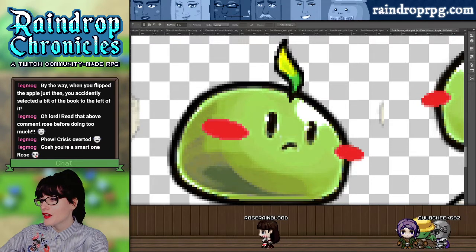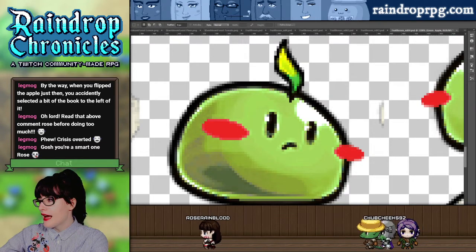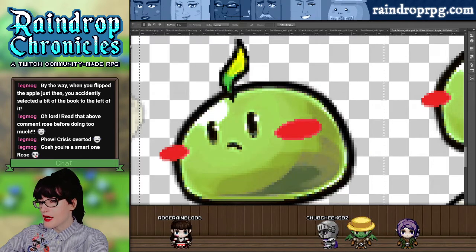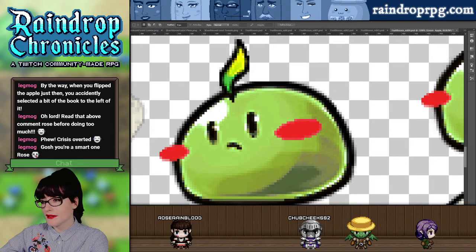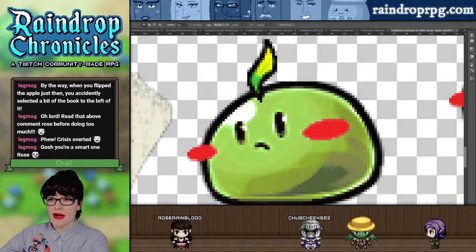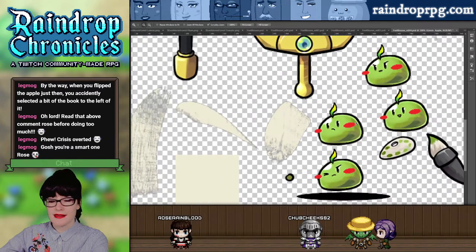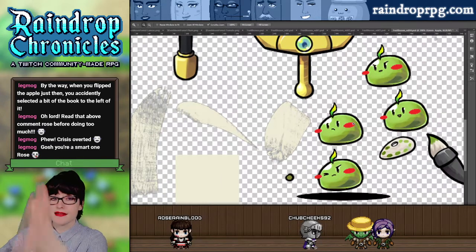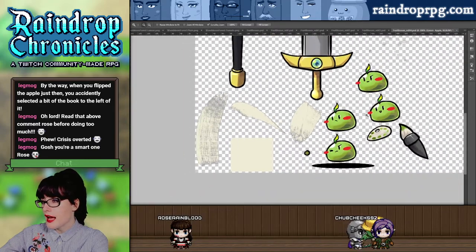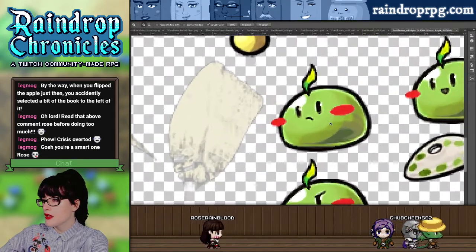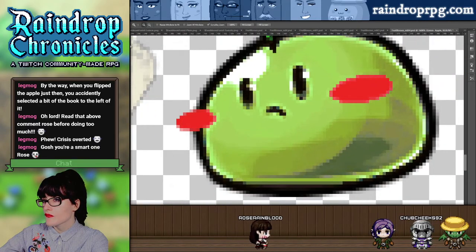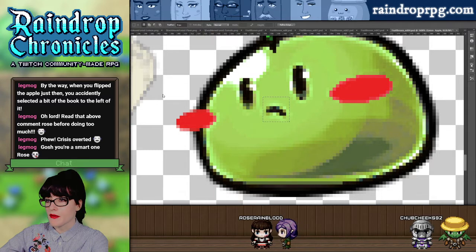Right, so I was doing that very roughly as an experiment, but we're going to do it properly now. And anyway, we have to keep him like this and save him like this, because this is how the Dragon Bones animation is set up. Even though he'll be flipped the other way when we actually see him in game.